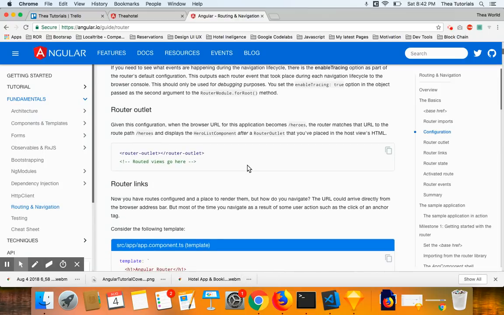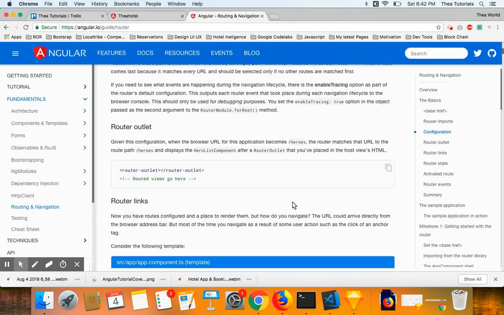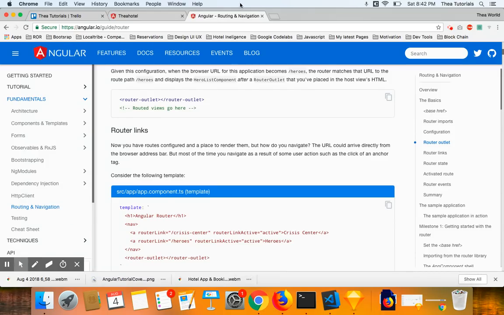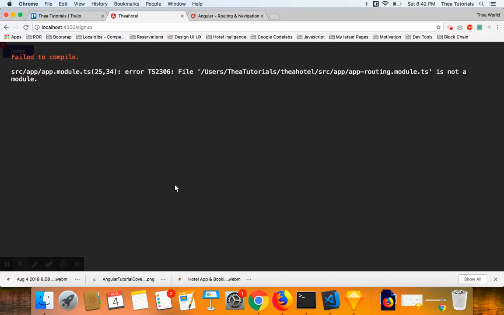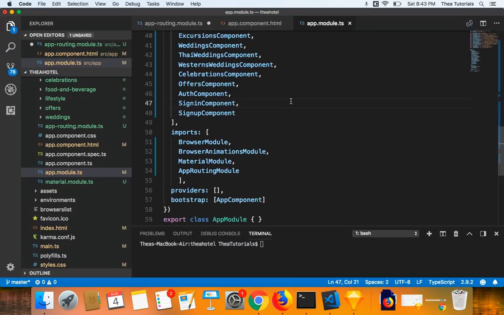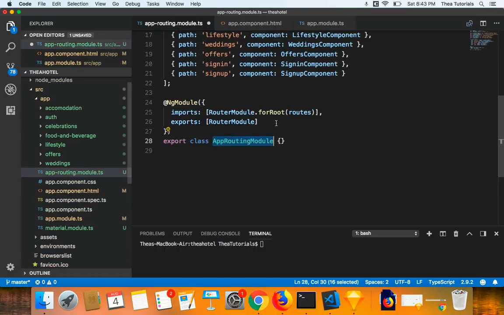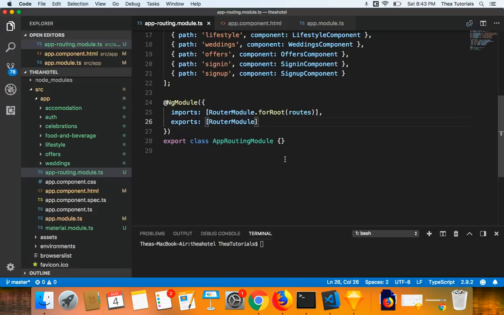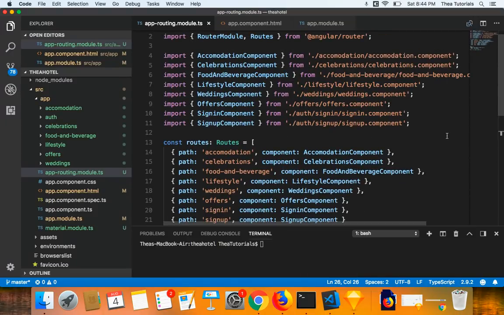So let's come back here. Router outlet. Anyway, I'm going to save this, and I'm going to come here and write, so app-routing.module.ts is not a module. So perhaps this is because we didn't save something. So let's save this. That's been saved. Let's save that. Okay, great. Finally. So you see, guys, I do this all the time. I'm working on a file, and I'm working on it and working on it, and then I don't press Command S to save it. So always save your files. So we've done everything correctly here.